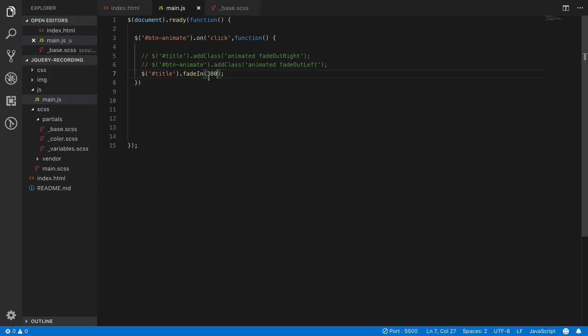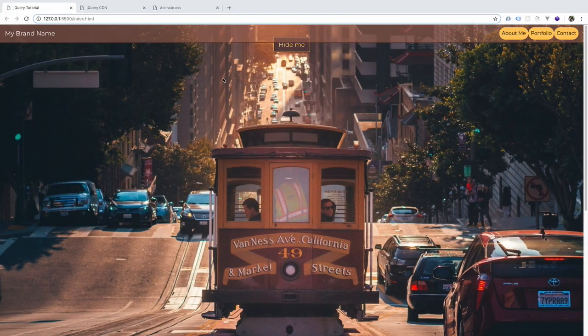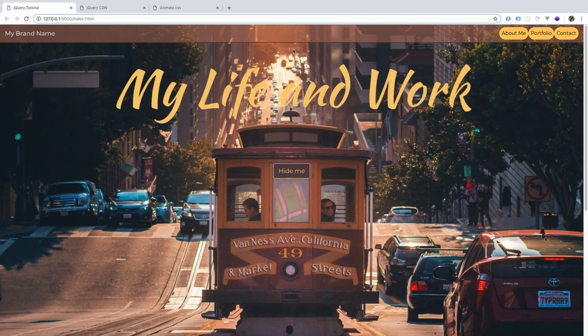If you say fade in 300, if I remember correctly, this will add a little transition that lasts 300 milliseconds. So you see, there is no sliding, but there is a fading.